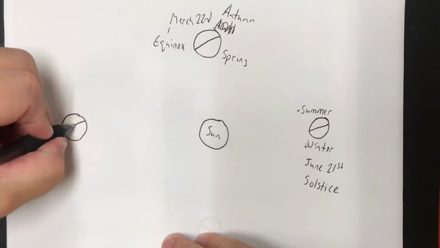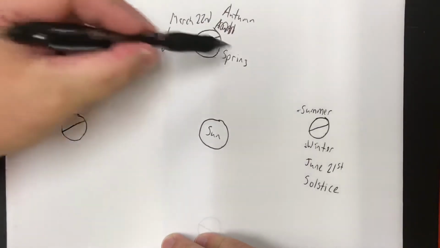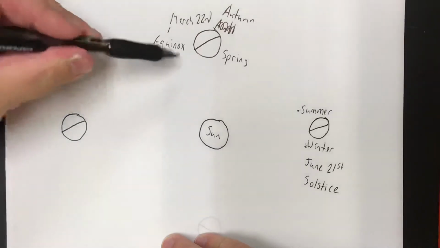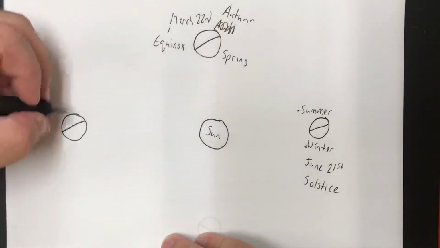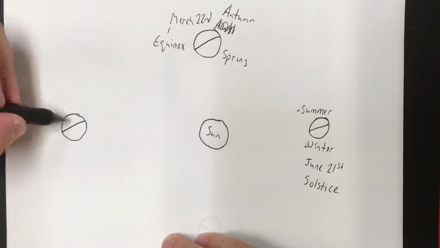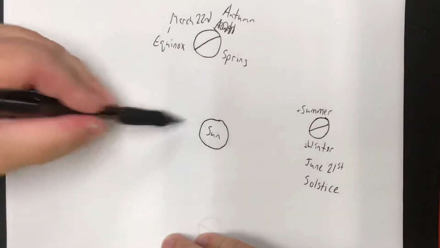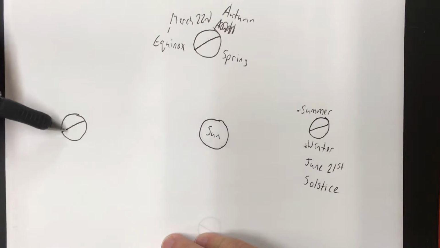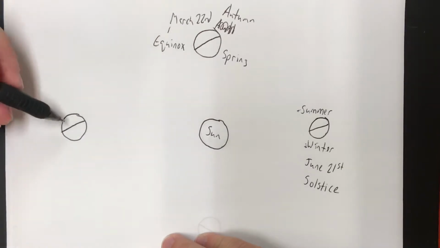Okay, now fast forwarding once again, we come over here to the next position of the Earth. Once again, draw the tilt of the equator. I know I'm not staying consistent with a perfect angle of the equator, but you get what I'm saying here. The northern hemisphere is pointed away from the sun. It's not getting as much direct sunlight or focused beam. The beams are more spread rather than focused.